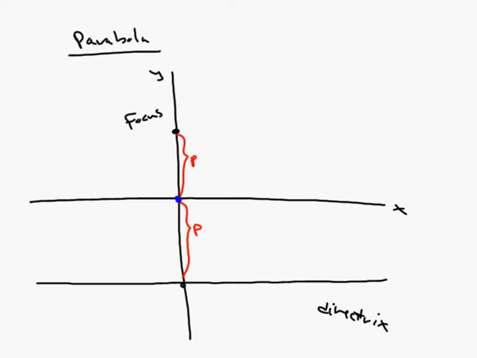So when we start to think about where the next point might be, let's talk about something that can't work. Suppose you thought maybe the next point was out here. You said, okay, that could be a point that works. Well, the problem with that is it's p units away from the directrix. You can see that there. But then this distance has to be greater than p. You know that that distance would be greater than p because it's the hypotenuse of that right triangle. And that right triangle has a leg of p, so the hypotenuse has to be longer. So what does that tell us? It means that if I want to move out to this x value, I'd have to come up a little bit in order to make that work.